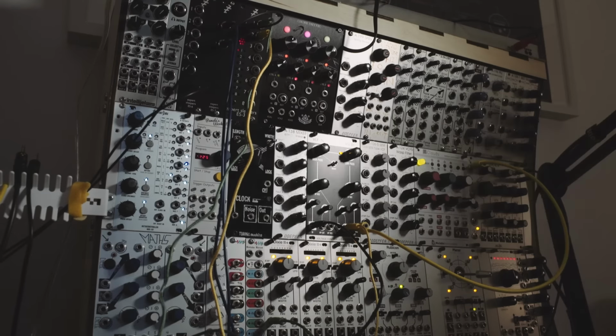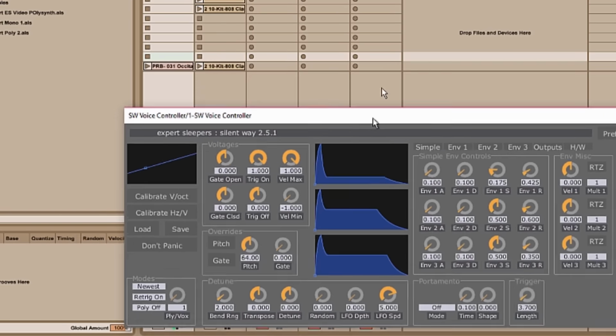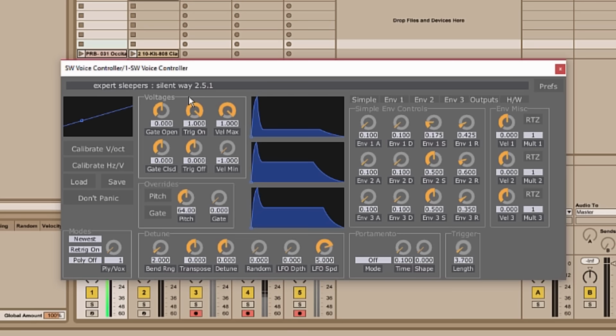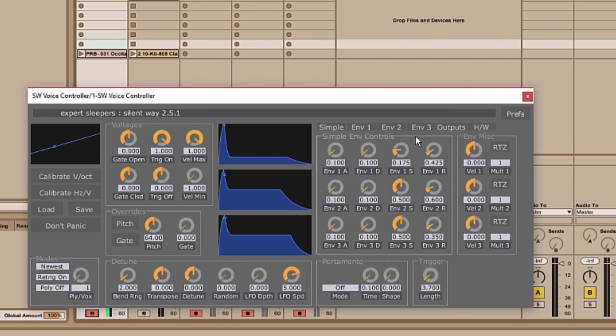So, to the computer. Over here, I have a Silent Way voice controller. Now, this looks kind of complex, is kind of complex. A voice controller, you basically calibrate it first, and then it is just a case of playing a keyboard, comme ça. Like that. But you can see that the voice controller is spitting out these little envelopes. So let's get them to work.